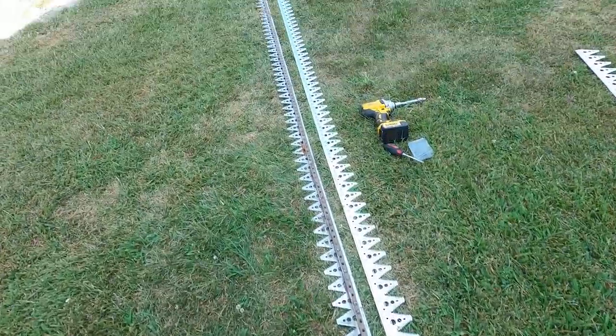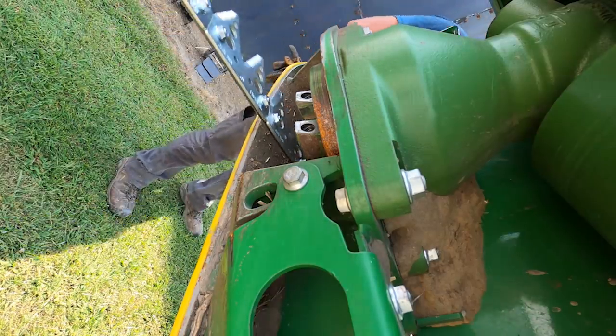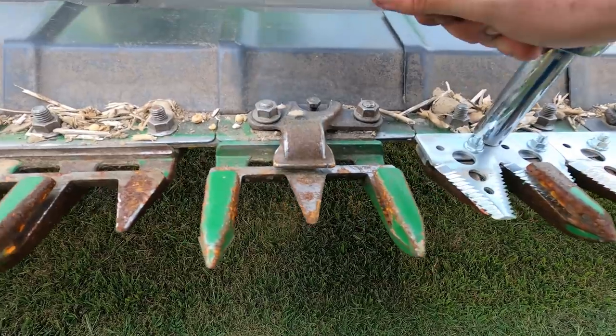Out with the old, in with the new. Yeah, keep going. That's what I was saying. Get closer to it. That's perfect. Now try. Perfect. Wait. You gotta go back an inch. Now go.